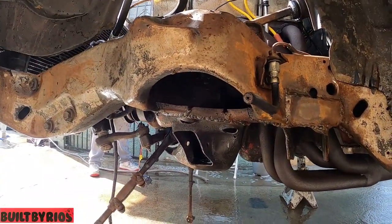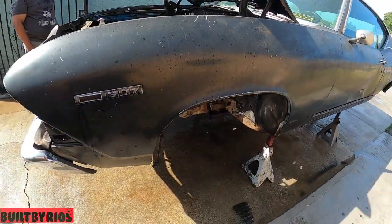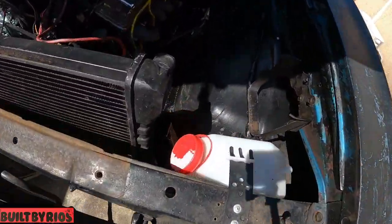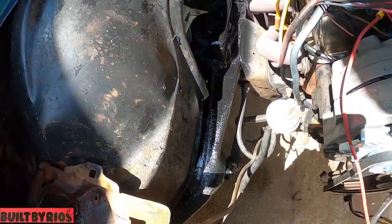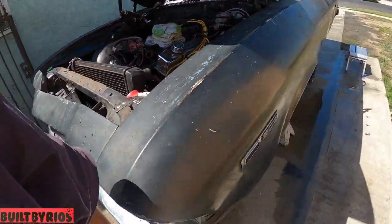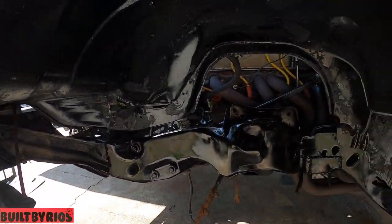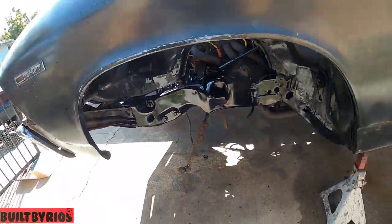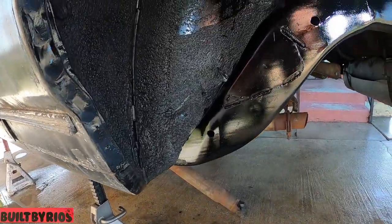All right, we bring it in when we get ready to paint. All right, bringing it back. Everything is clean. You see the frame is painted on these sides. I didn't really like how it came out, but that's the best we can do with the motor installed. There's not enough room for me to move the can around, but here's the wheel well. See, this one came out nicer. Here's the back one.